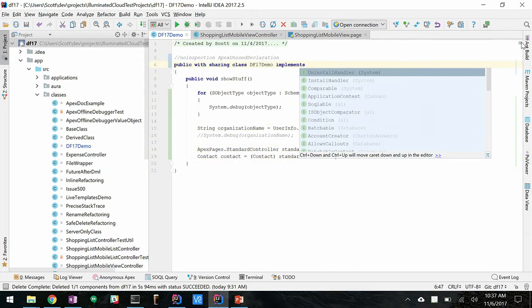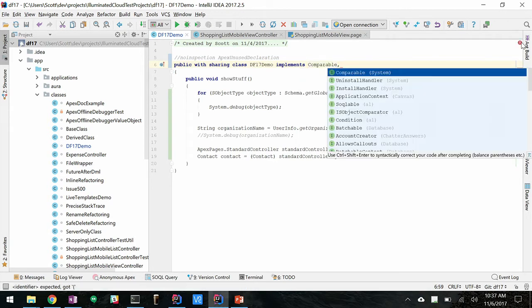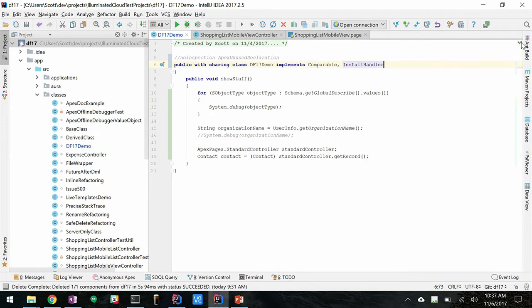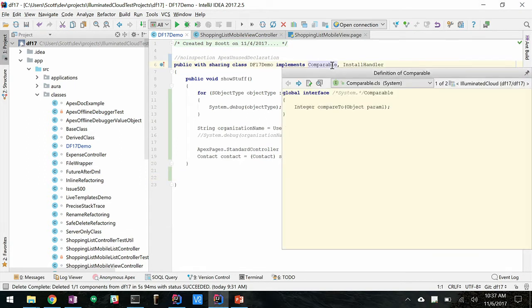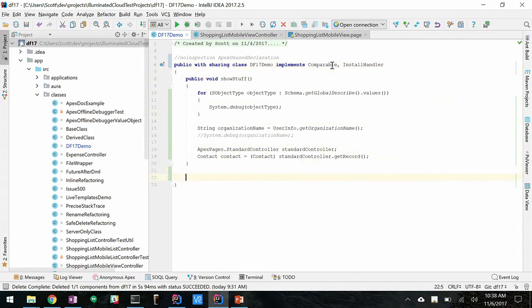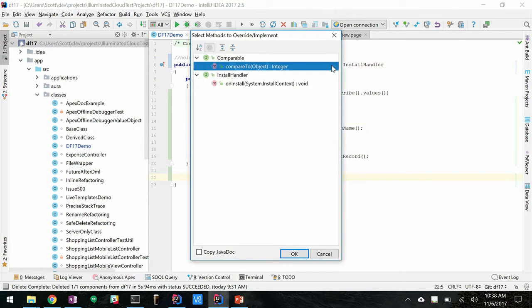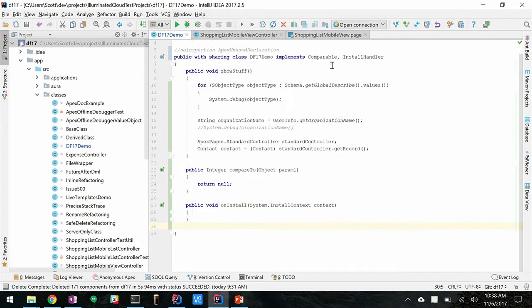So let's take a look at a couple of other things. Let's implement a few interfaces, and let's implement, say, install handler. Now, I don't have an inspection for this yet. I'm actually working on it right now, but typically, you would have to go up to this interface. You'd have to take a look at the signatures that you need. You'd have to copy them down. You have to adorn them correctly in order to make them right. And instead, I'm just going to hit Control-I, and it's going to basically show me the unimplemented interface methods, or you can also override from base classes. And so I can go in and just select these, and it gives me valid implementations of those so that I can go in and start filling them in. No more having to jump up and down in terms of the interfaces or base classes to copy down the actual method interface. Just things that save you time, right? And that identify problems.